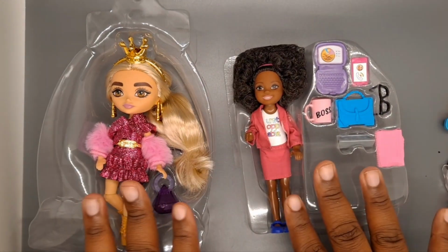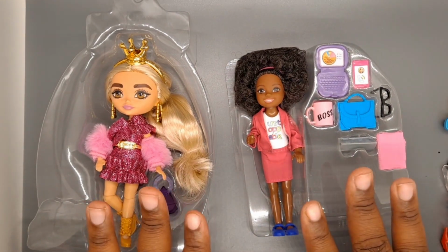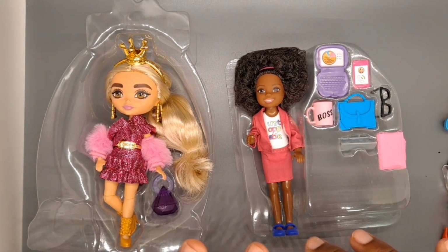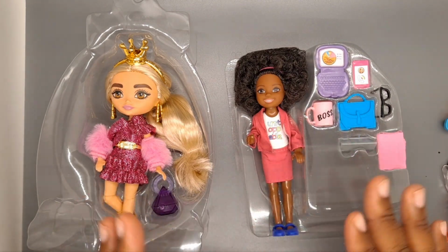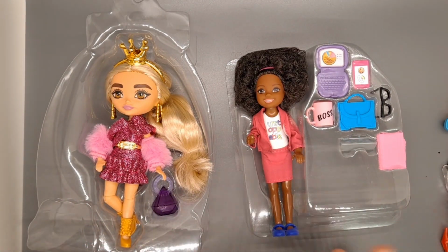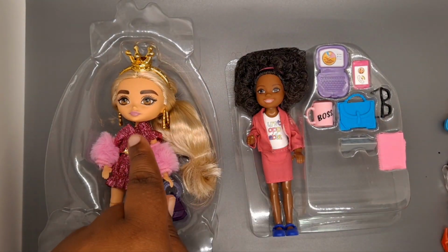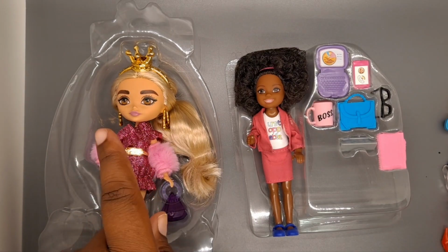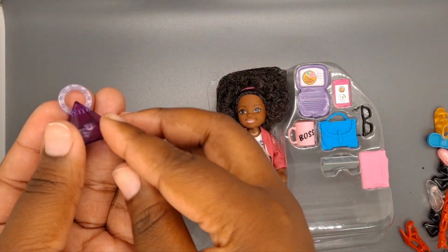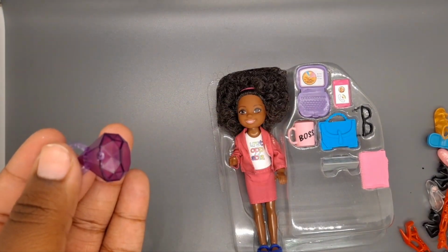So both of these are going to be going to my doll, Gina. She is my doll that is of this scale, and yeah, so gonna take these out. So I'm gonna start with her. I think I need to have some scissors to get her out, so give me a second. First off, I do want you to know this purse does open, and that's cool.